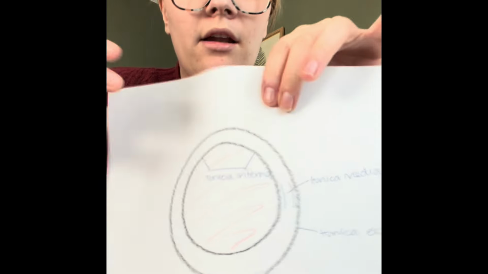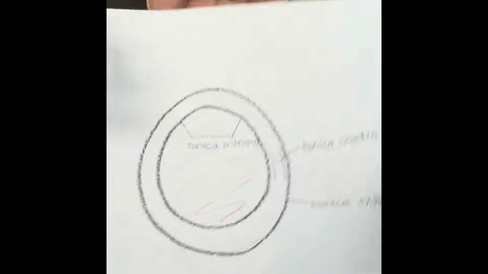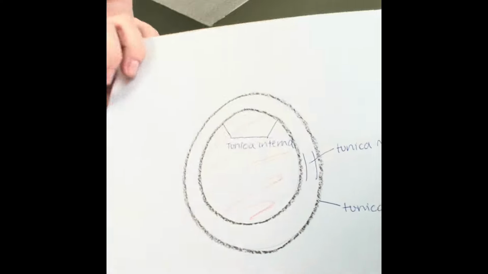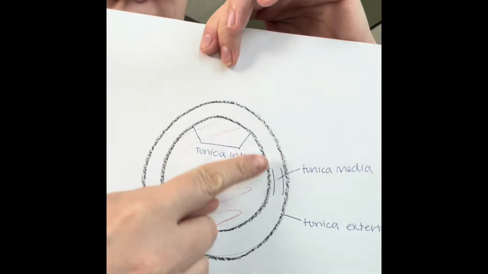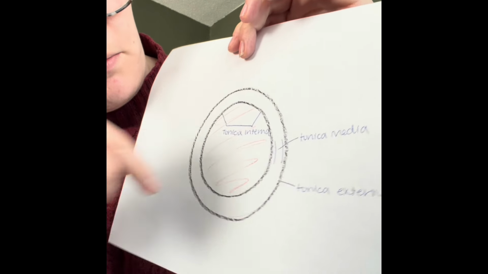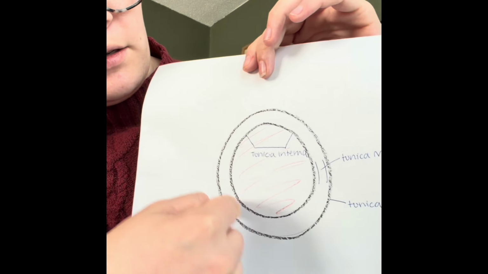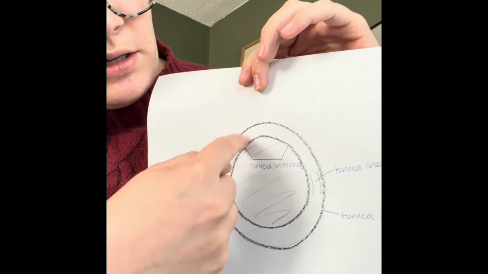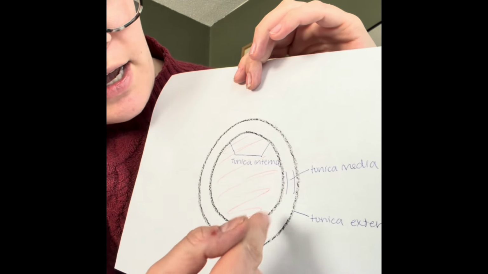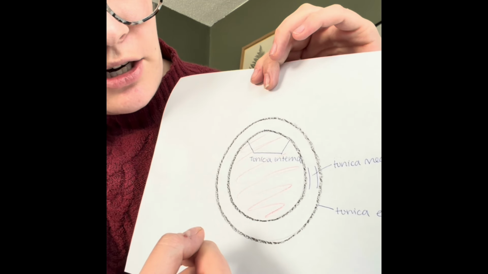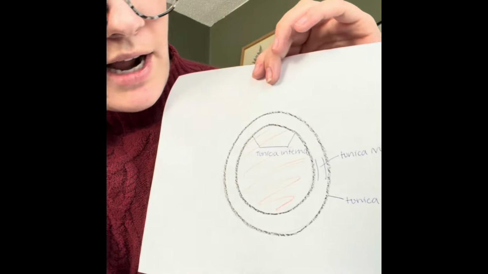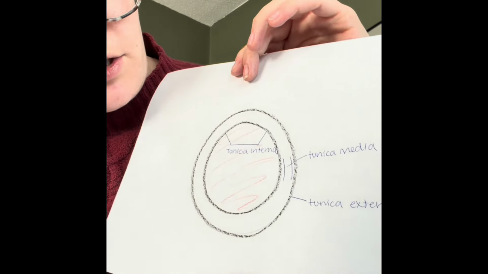So to aid in that, here's a vein or an artery. They have 3 layers. The tunica interna is the innermost layer that comes into contact with the blood. The tunica media is the middle layer of muscle, and then the outer exterior layer, or what anchors the vessel to other parts or surfaces that surround it, is the tunica externa.